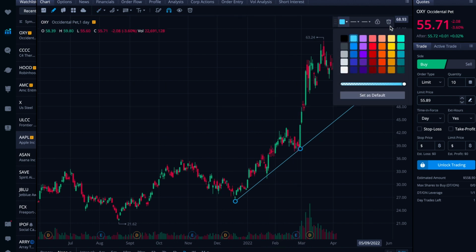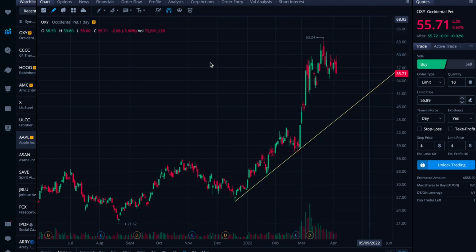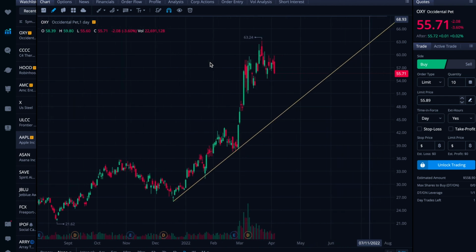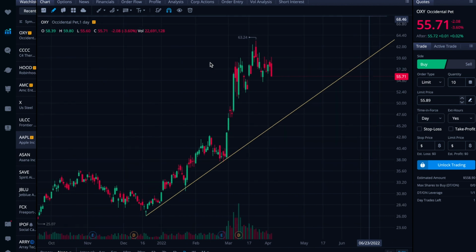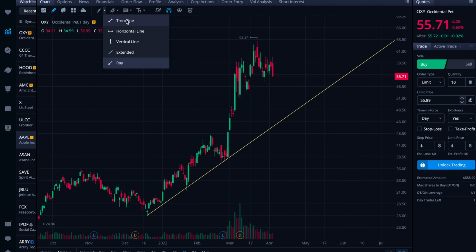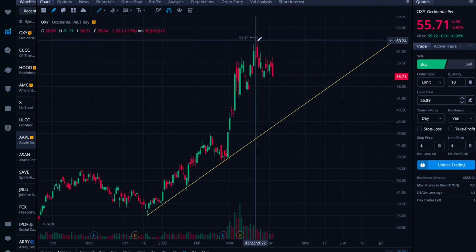The perfect mix. So taking a look at the daily on OXY here, and I'm not going to pull it up, but I did take a look at the Unusual Whales, and at the moment it looks like the bull-bear split is pretty 50-50 on the options calls and puts. So take that for what you will.